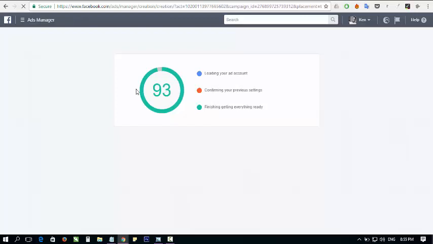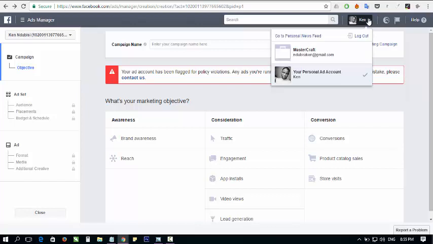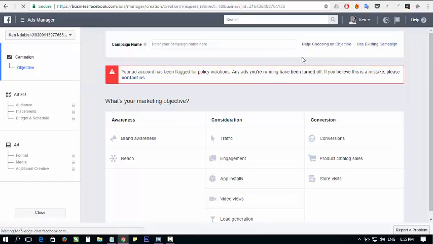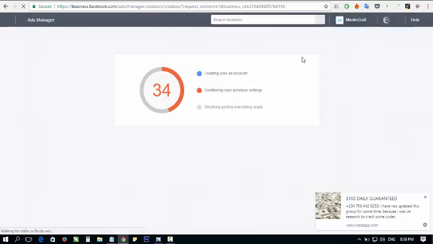There are 2 editors for Facebook ads. There is the ads manager, which is the basic one that you want to start with now, and then there is the power editor, right? So you can see your ad account has been flagged for policy violations, blah blah blah. Man. Okay, so I'm just going to go over to my business account and I'll basically start you guys up from scratch so you understand what you need to do.